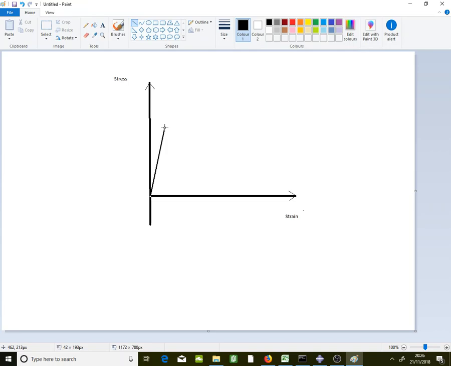You will get some jump up and a bit down here, and you will have what is called a plateau, where the strain increases at a constant value of stress, and then you will have hardening.